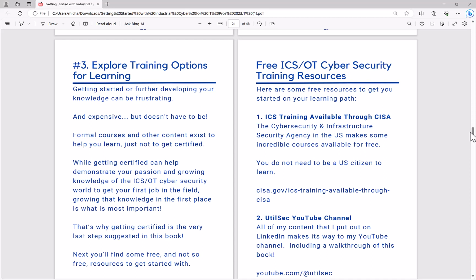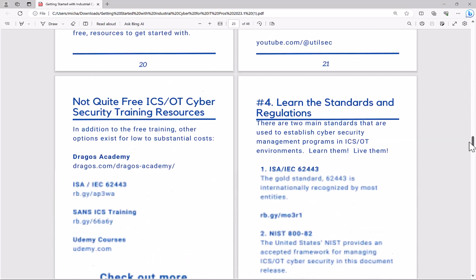But anyways, the idea is they do a series of courses and have made them available online for free since COVID. There are other advanced classes you can go to Idaho National Labs to take, so there are definitely costs associated there, but a lot of their courses are now available for free. So definitely take advantage of those. Great, incredible material. Again, it's free, and they're not limited to U.S. citizens only. So anybody can take it anywhere in the world. So take those out. And then I've started putting content out on my YouTube channel, which is why I'm recording this, so I'll have that there as well.